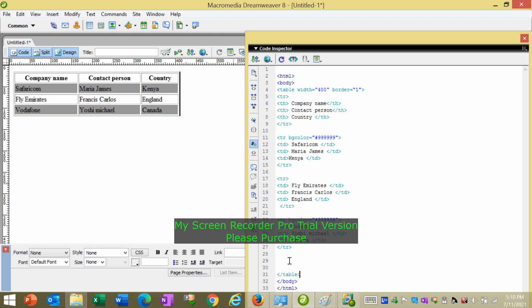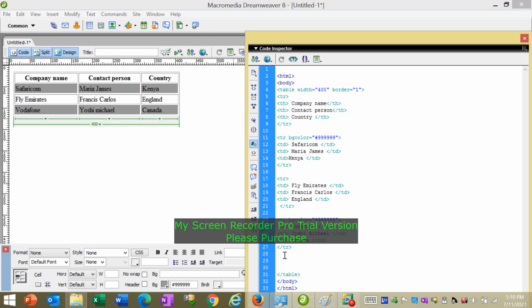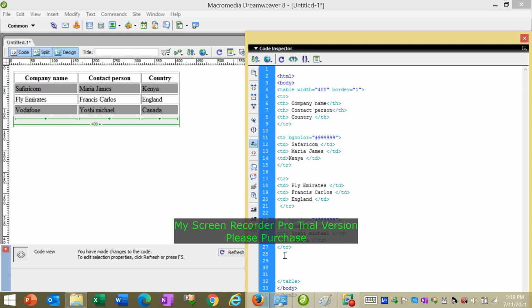Good, you're doing well. Doing fine. Now I'm gonna start another new row so that maybe you can see how things look. Of course that one had a background color. Now we're gonna put a plain row. So we start with the table row, my dear viewer, then table data, as you can see.